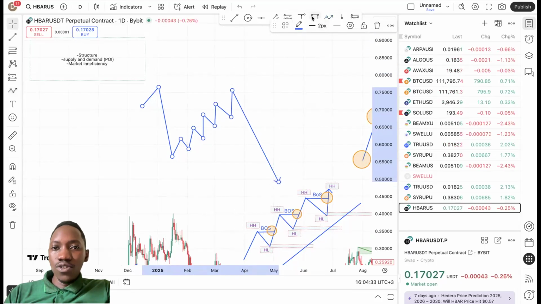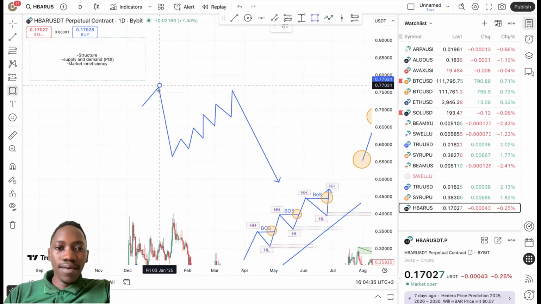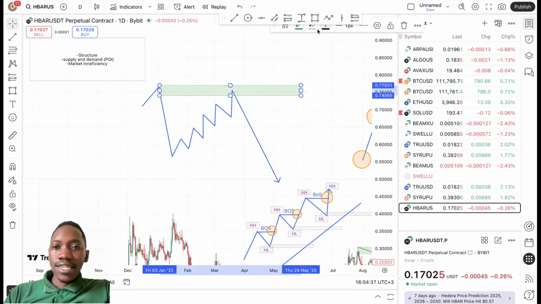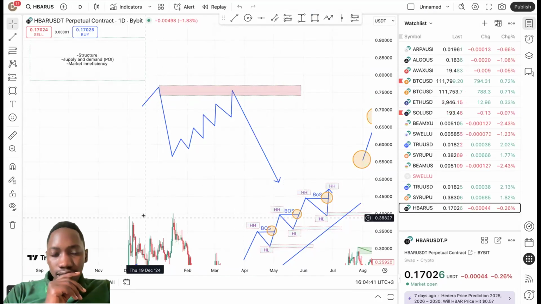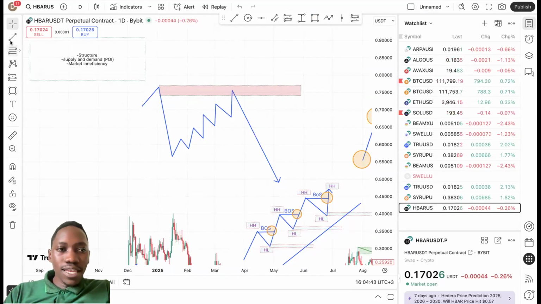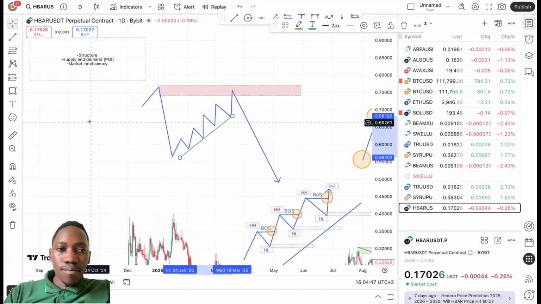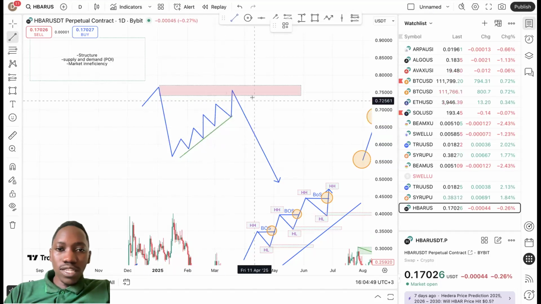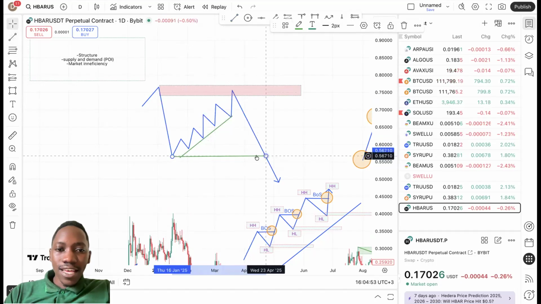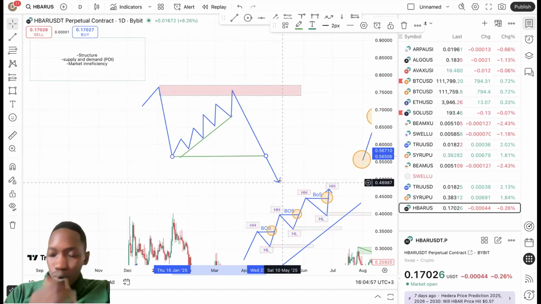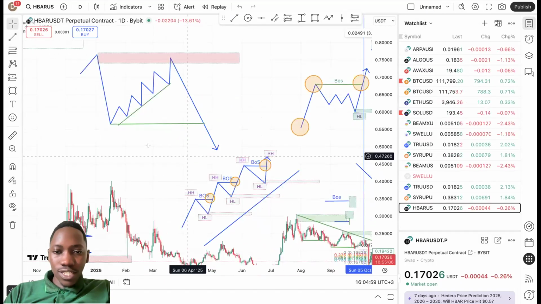So the supply zone will always look like this. Me, I like keeping my supply zones red. So you allow me to change the color again to red. So this is how the supply zone looks like. Now, there can be a mini uptrend here, but the bigger picture is the market, once it gets into the supply zone, it will come and break structure. It will look for this low, break it, and create a new lower low.